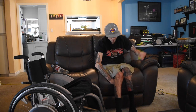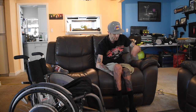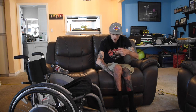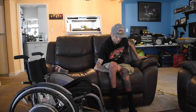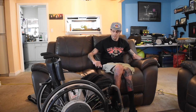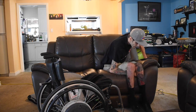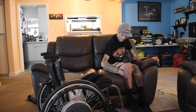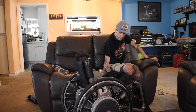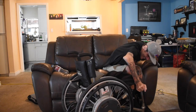So I pop myself forward and get my legs bent back, and now when I reach out for my chair so I have good stability and balance, I'm using the same technique as my transfer. I lean on my elbow and hold some of my weight, just like holding this leg right here, so I can keep a little more balance and pull the chair in. Once I've got the chair in, I try to lean forward and move my legs a little farther over. Try to pull the chair in. Lock both brakes.